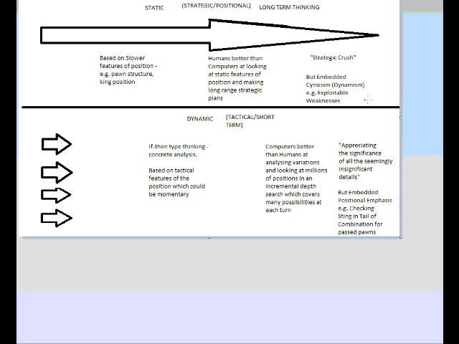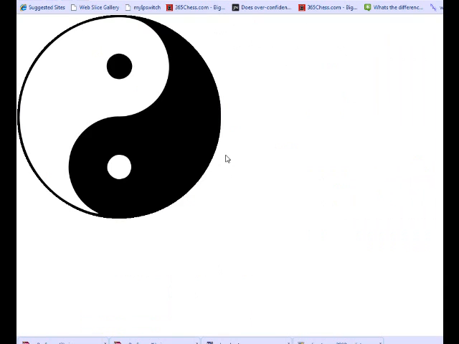So if you can relate this, now I'm going to do an analogy here with the Tao symbol, and I'll show you why. In the Tao symbol, there's like two opposites, and embracing the opposites, but also understanding the interdependencies. So not only in chess terms, this is like strategy, and this is like tactics, but the interdependency, we've got a black dot in the white bit, and vice versa.